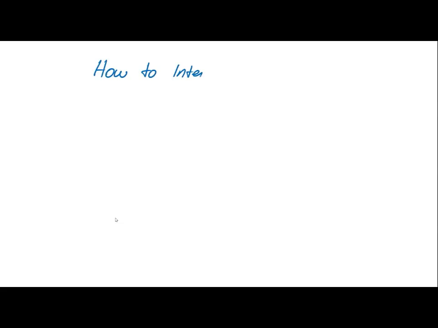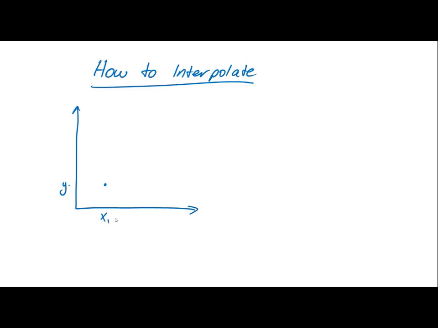So this tutorial is all about how to interpolate, and in particular how to interpolate between values in steam tables. We start out by considering two values in the steam table that each have a value which we'll represent by x1 and y1. This could be temperature and pressure, or enthalpy and pressure, any two variables. If we assume that the variable varies linearly between the two tabulated points, then we can calculate the slope of that line. Obviously the slope is given by y2 minus y1 over x2 minus x1.